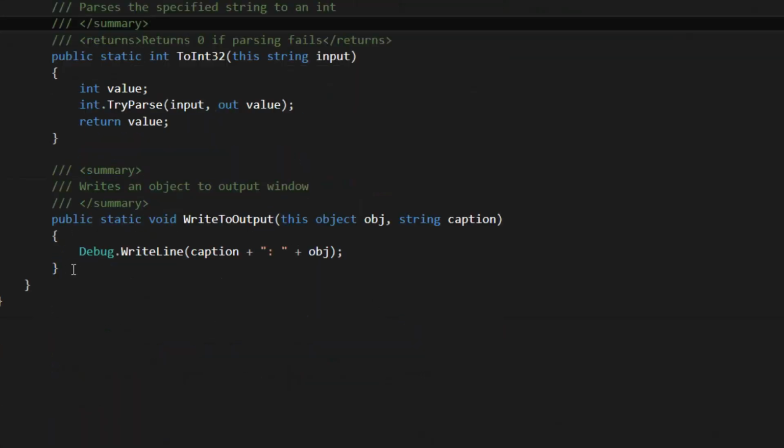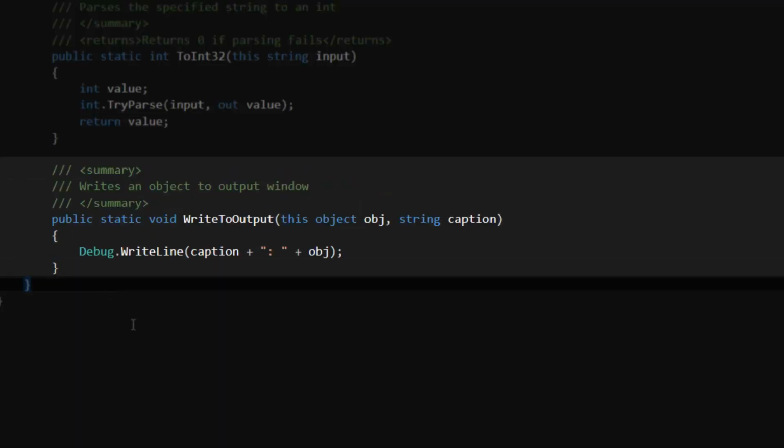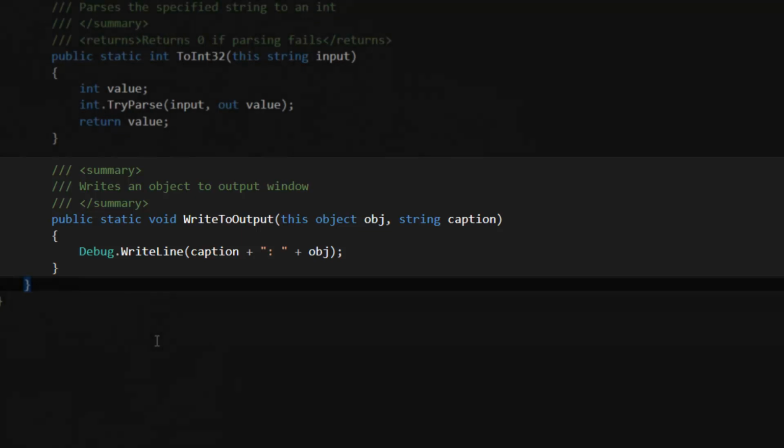And this is a pretty funky extension method here, write to output, and this is going to allow you to write an object to the debug window or whatever very quickly, and I'm going to show you that right now.